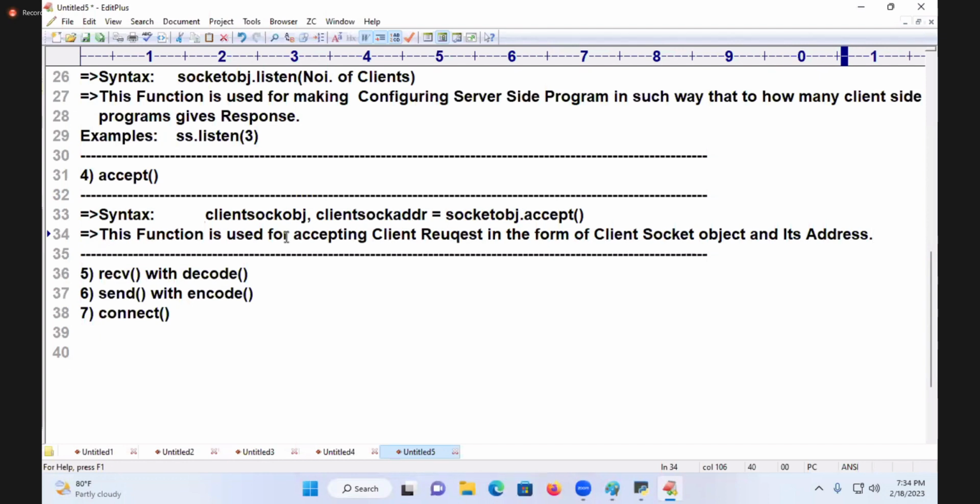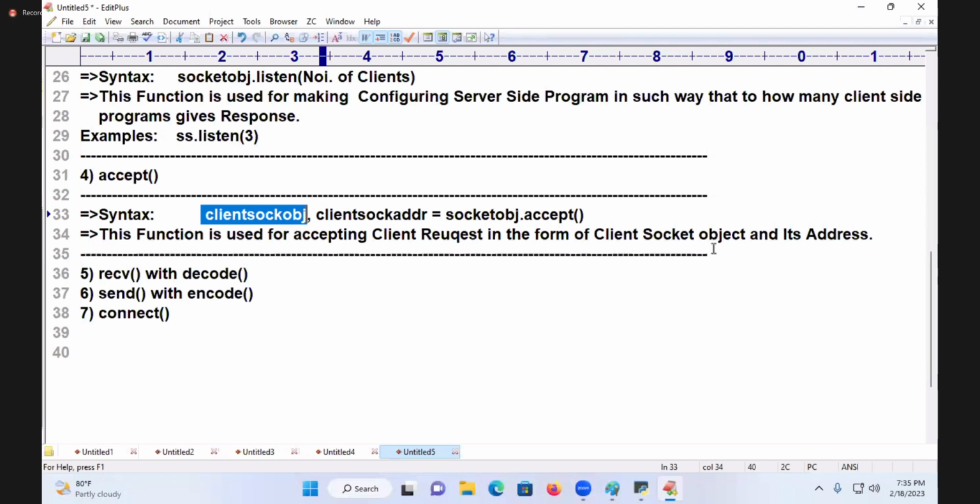Are you following me? From which address the request has been generated, plus its content also will come. Simple. When I send a mail, my content will come, and from which mail ID it is coming, both of them will come. So to get the data of the client object, I will use the client socket object, because I will get your total object at my side. Your object.receive, your object.send.